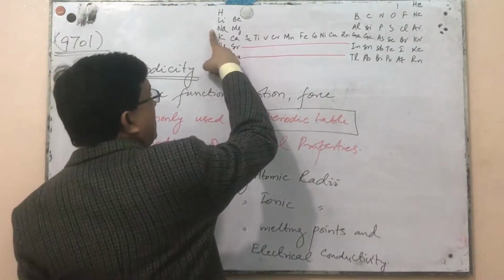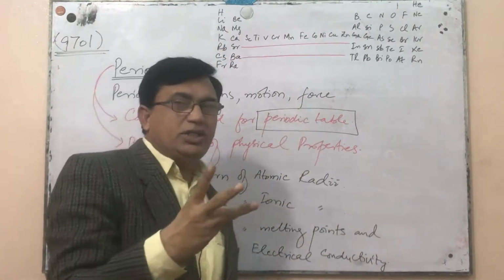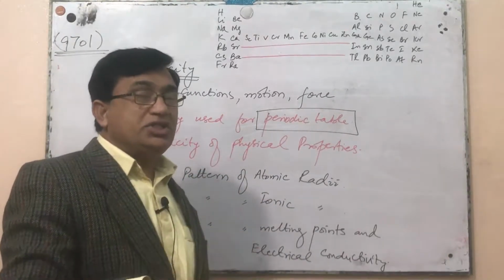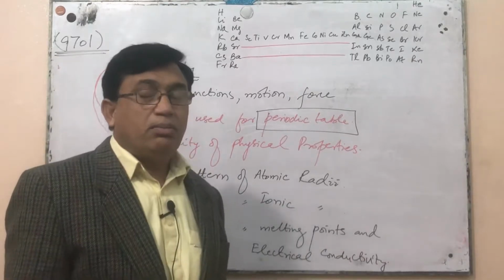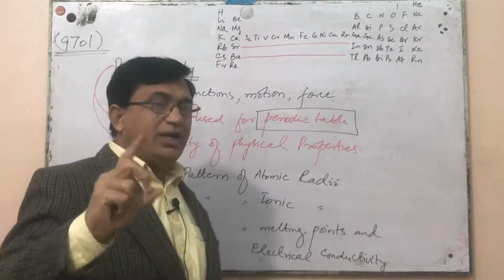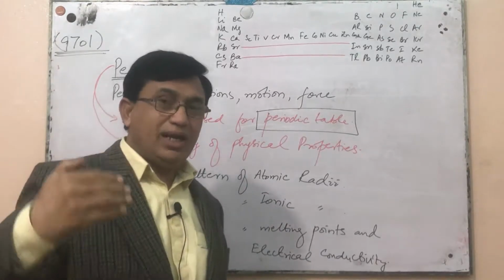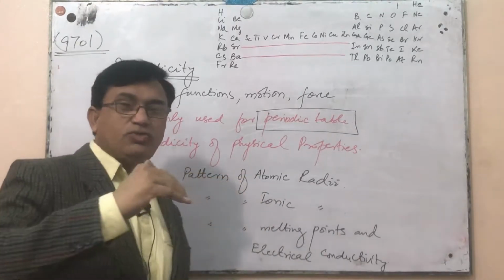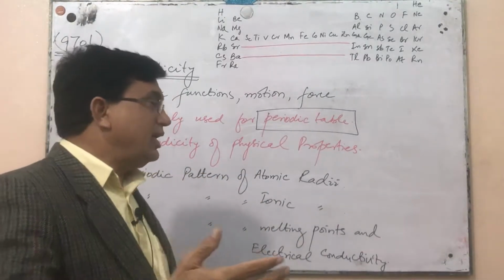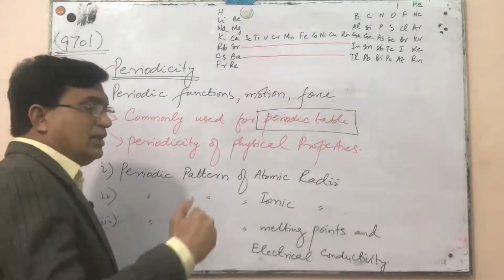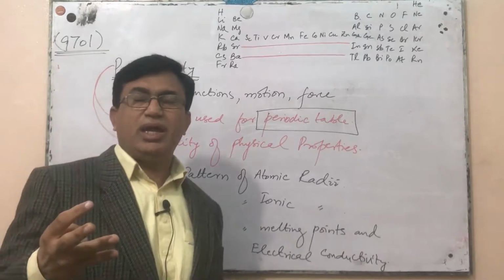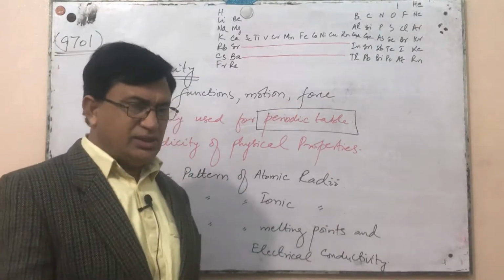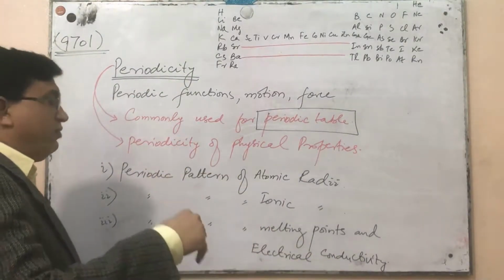While in the case of the third period, there are three shells present around the nucleus in all these atoms. It means that now the shielding effect is produced by two shells. The first shell contains two electrons and the second shell contains eight electrons. Now 10 electrons will shield the nucleus, and then the nucleus force of attraction on the outermost shell electron is observed. After the third, in the fourth, fifth, sixth and seventh periods, the shielding effect continuously increases and a pattern is set after the third period.